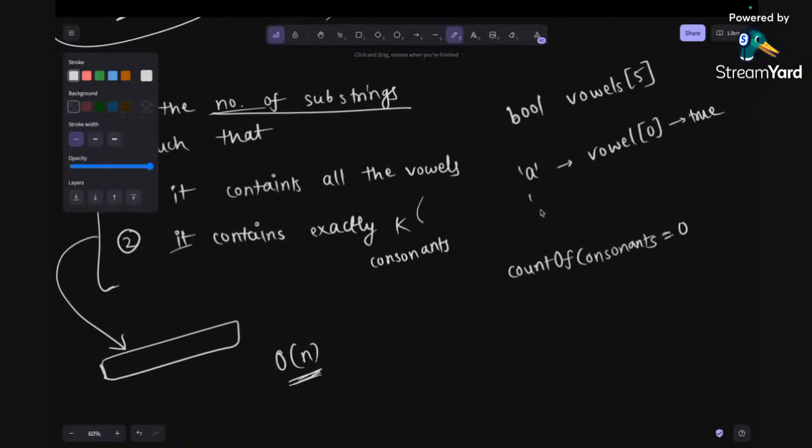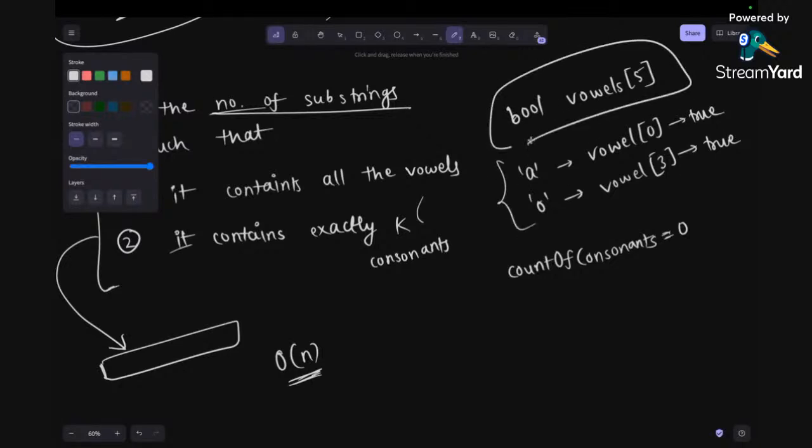If you found o somewhere, o is the fourth vowel, so you can just go to vowel of 4, sorry, 3. O is the fourth vowel, so we would mark the index 3 as true, since we are having 0 based indexing. And similarly for u, we can go to the fourth index and so on.